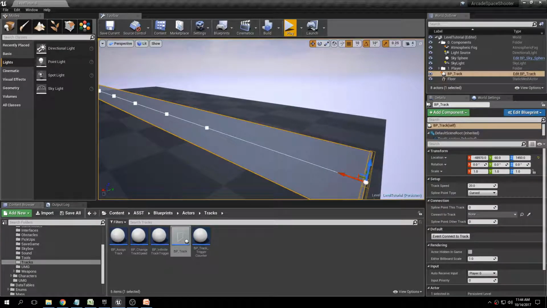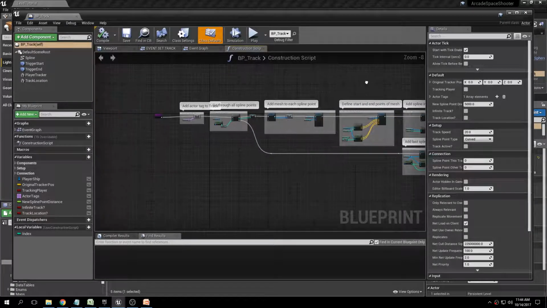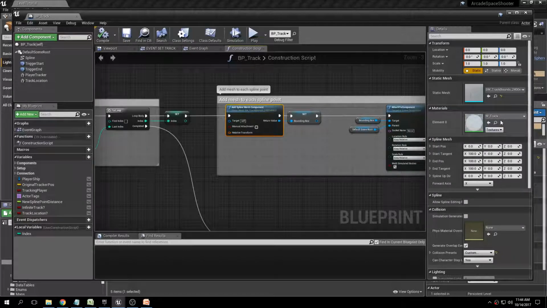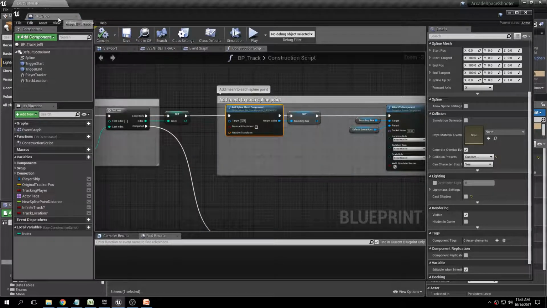Let's go ahead and do something real quick. Let's go ahead and click Edit VP Track and go to the construction script. And we will be going to the spline mesh component and we will make this visible. And the reason for that, so go ahead and go to rendering, hidden in game, and uncheck hidden in game. And we're going to do this just for testing purposes.